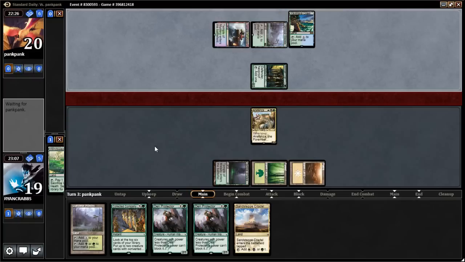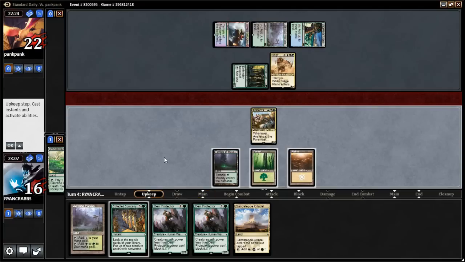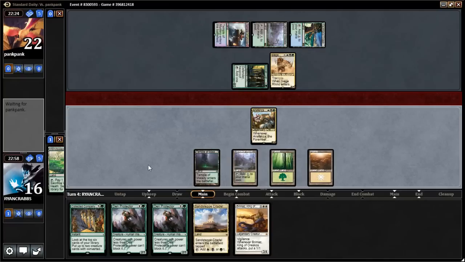Playing something. Okay, 4-color. Yeah, it's probably like the 4-color Rhino deck. Or, not Rhino, but 4-color Ojutai deck. So we can't play anything. We can't attack into it. We have to say go.